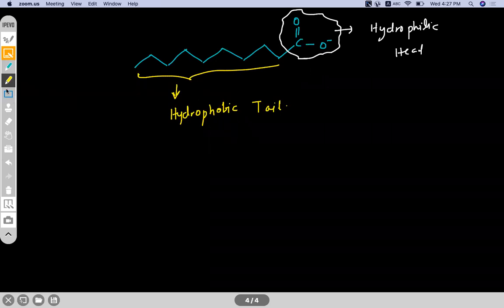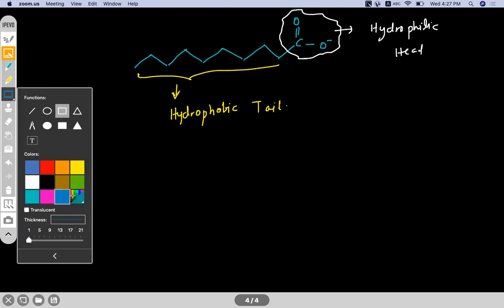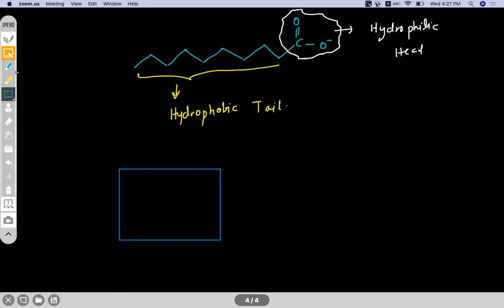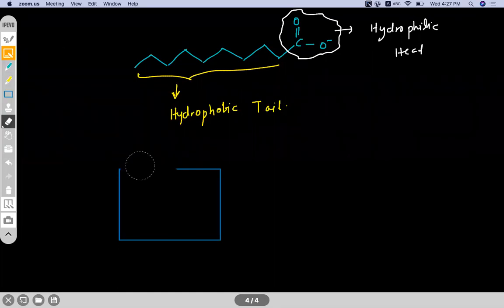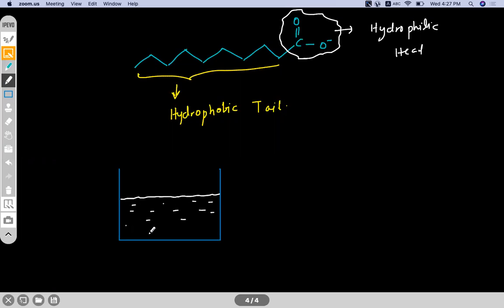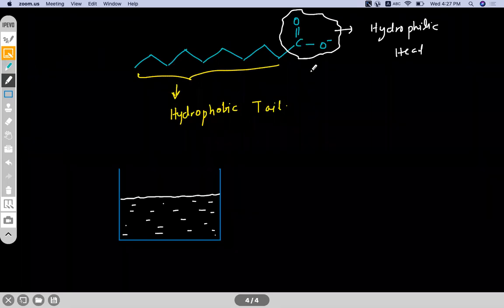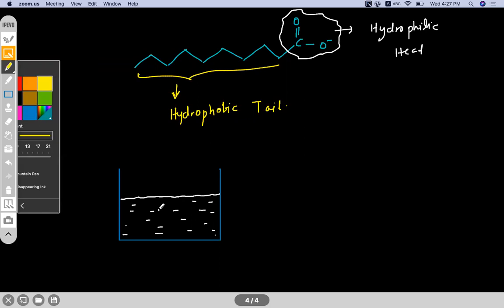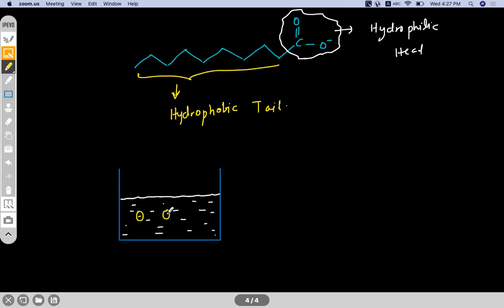Sometimes they ask questions on the mechanism, how soap works actually, so some theoretical questions can be framed on this. That's why I'm discussing this. Initially, suppose we have this container and in this water is present. This is the surface of water we have assumed. The hydrophilic end is into the water, and the hydrophobic tail is away from water. Like this it was initially.